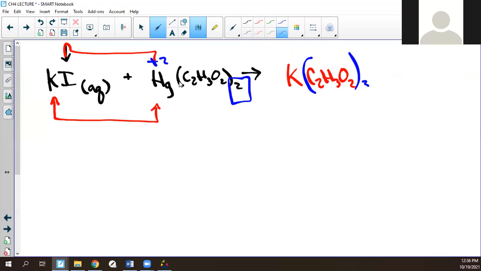All right, this 2 belongs to Hg's partner, not to acetate. It's like acetate is dating lead, so lead lets it borrow its car. I keep saying lead, but I need mercury. But after they break up, do you still get to borrow their car? No. Mercury's other girlfriend gets to borrow the car now. What, you guys never broken up with anyone before? Okay, fine.